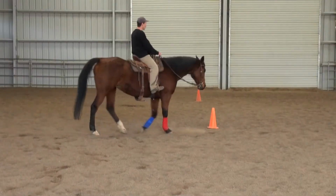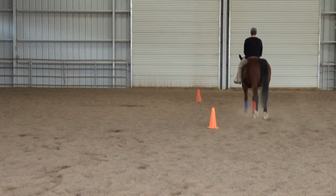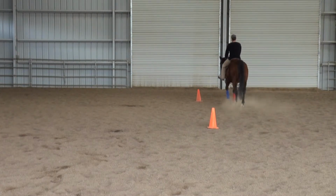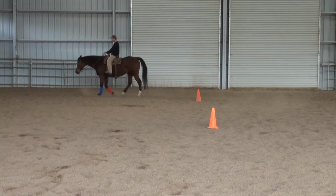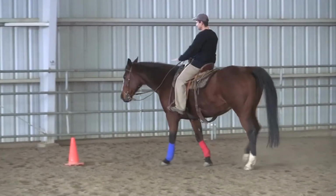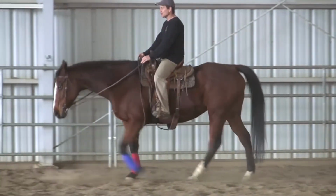And now I'm going to do both legs together and press, press, press, both legs, both legs, and red, blue. Now I'm looking at the shoulder to know when those legs are hitting. So I can see her shoulder going forward. The blue one is going forward, and that's when I'm going down and forward with my blue leg. Good girl.